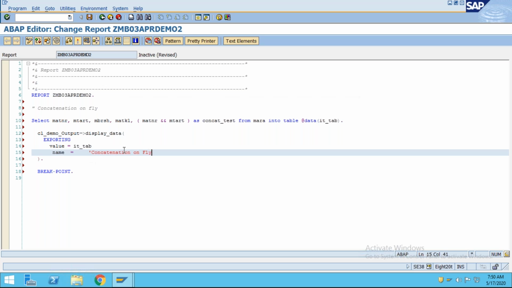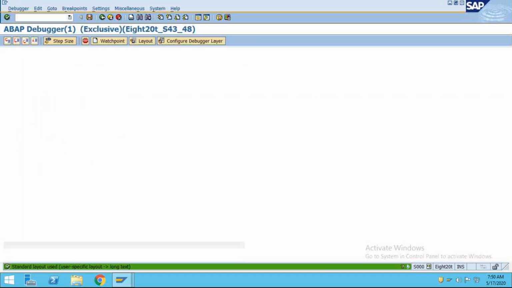Check the syntax, no problem, activate it and put the breakpoint, press F8.